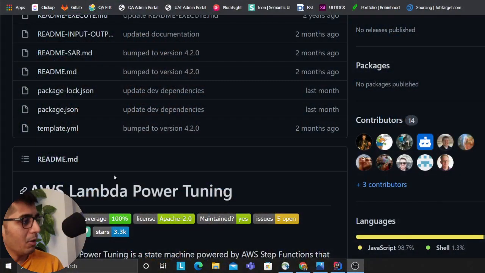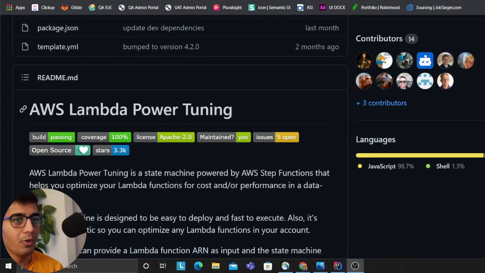All right, so I am on my screen. This is the library called AWS Lambda Power Tuning. But before that, let's understand what the problem is. When a developer writes a Lambda or application logic or business logic, they don't know how much memory to allocate. They usually just select randomly, like large memory or pretty small memory. So they either over-allocate or under-allocate the resources. How do we know that we allocate the right amount of resources? This exercise helps you determine what's the best memory you should use for a Lambda, or which setting you should use to save the optimum cost. This is going to be answered in the video.